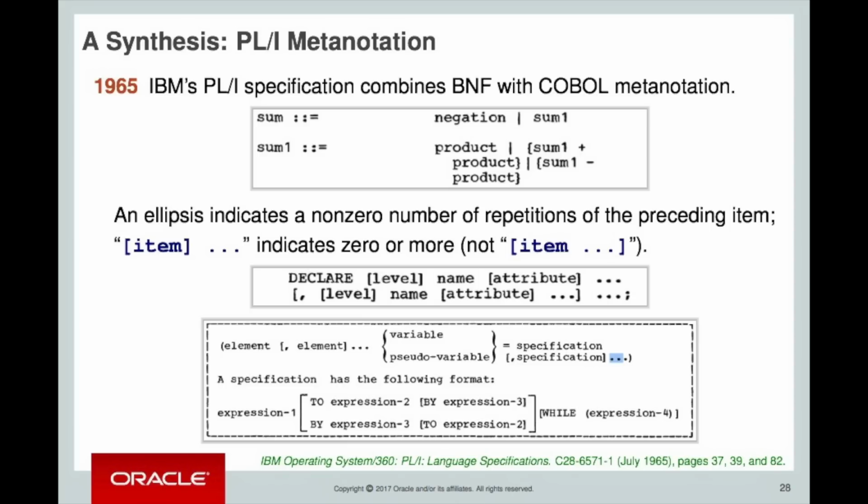I find it really interesting that they wrote bracket, item, bracket, dot, dot, dot, rather than putting item, dot, dot, dot in brackets. It looks a little less readable, but it has the virtue of making the parse unambiguous. If you put the item in brackets and then have dot, dot, dot, you actually have multiple parses in the case where there are things missing, because you can always say, oh, something's missing here. And that gets repeated. Down at the bottom, you see a combination of the vertical stacking of the COBOL style with the brackets and the dot, dot, dots.